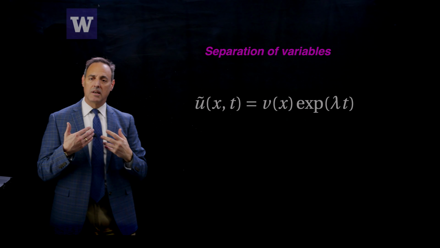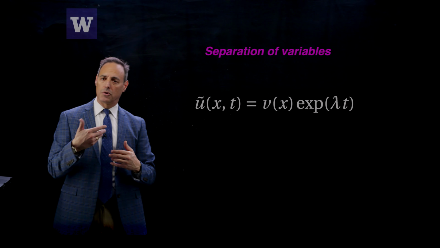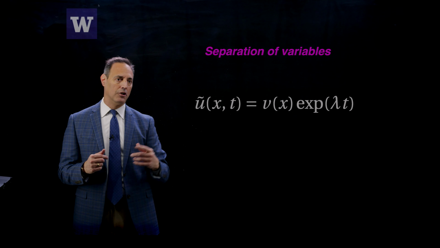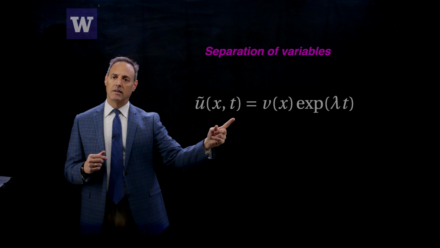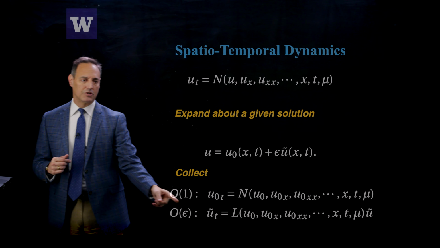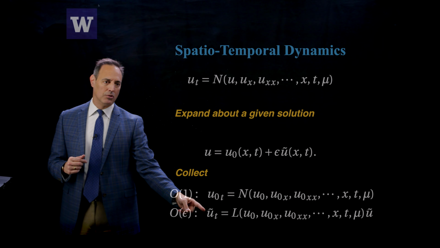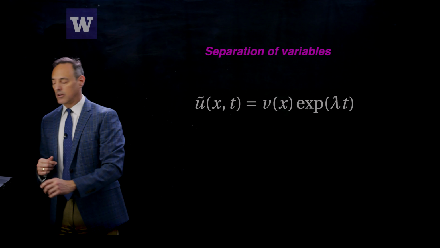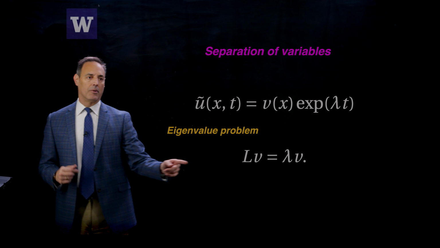So there's a nice interpretation to what those eigenvalues lambda are going to be, because in fact this is going to be an eigenvalue, because when you put this into this equation here. Here's your linearized equation. You put in that solution form. T only shows up right here. So then, when you plug that in, this is going to lead to the following eigenvalue problem.